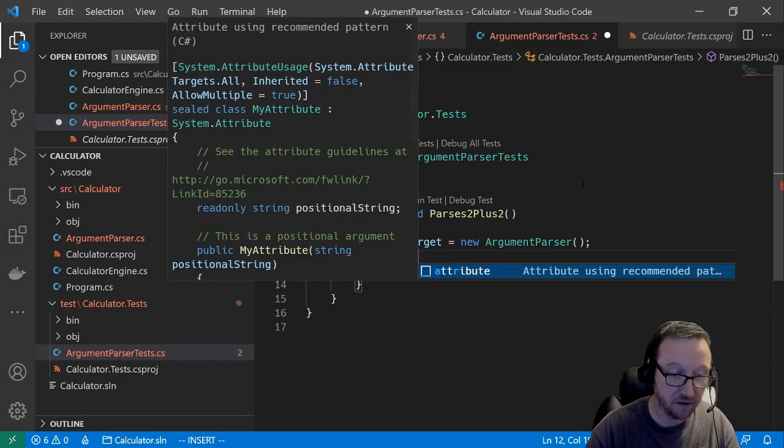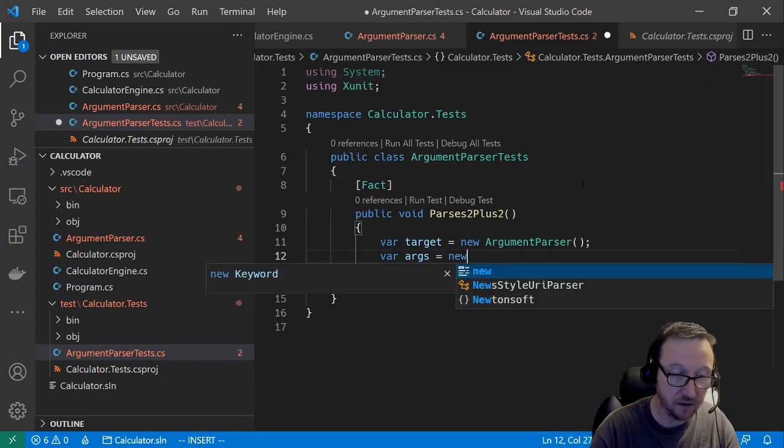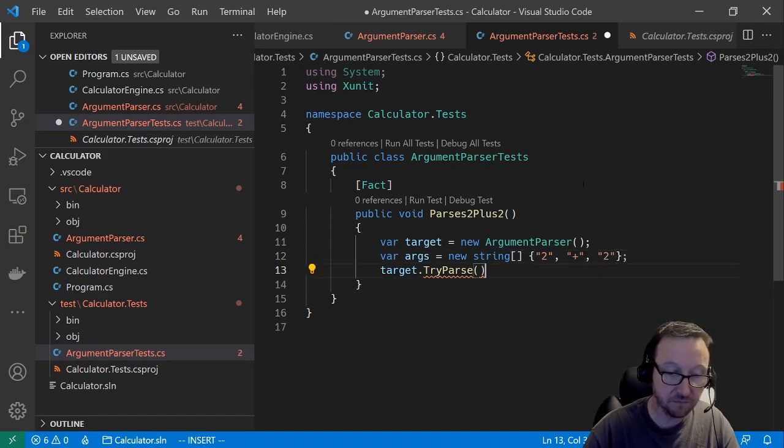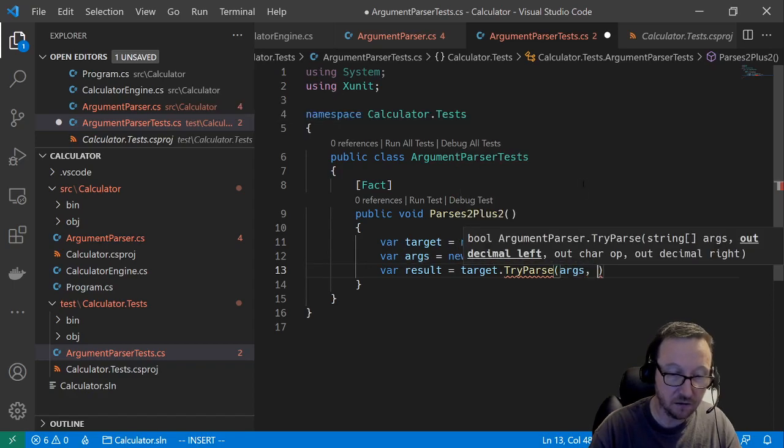So I'm going to say var args equals new string array, 2 plus 2, like that. And then I can say var result equals target.TryParse args out left.